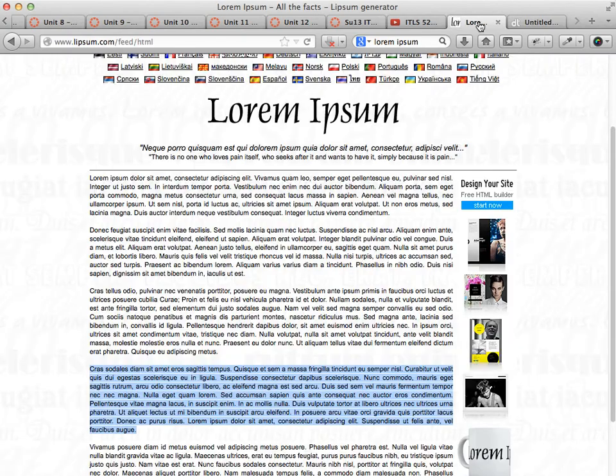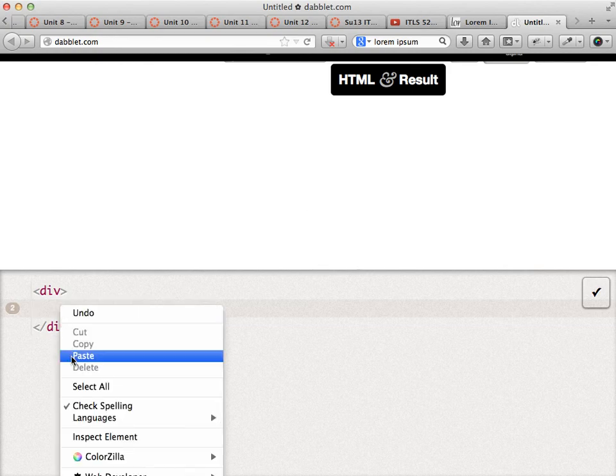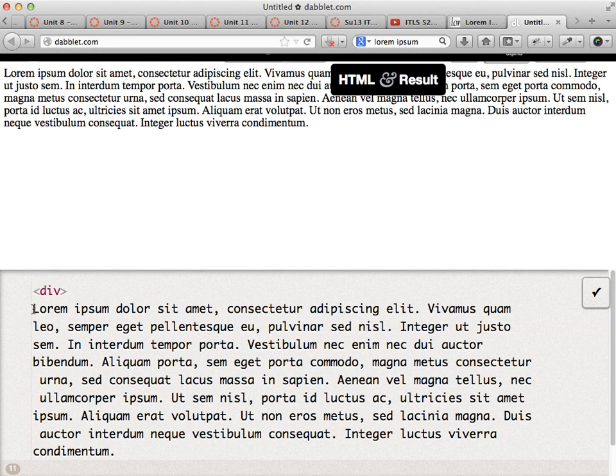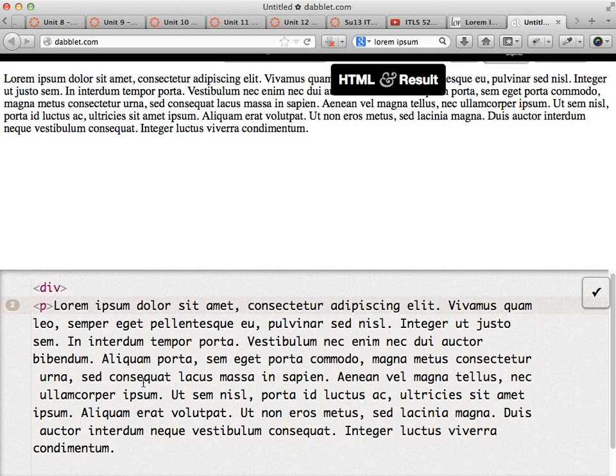So let's go back and get some of our Latin. I'll copy this. Oops. Okay, let's go ahead and paste it. Now a div is often a kind of a larger structural level element. So within that div, oftentimes we'll have a series of additional block level elements.